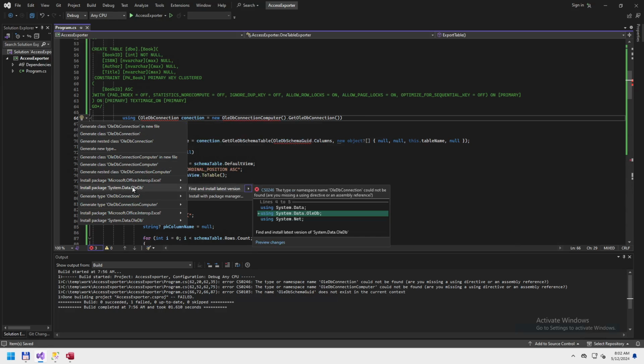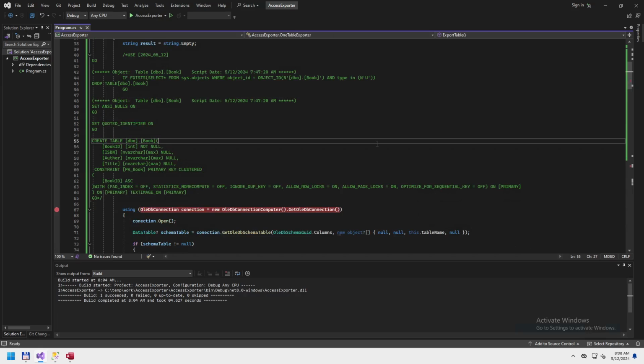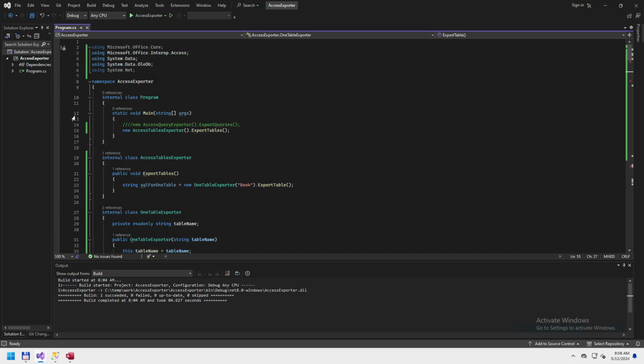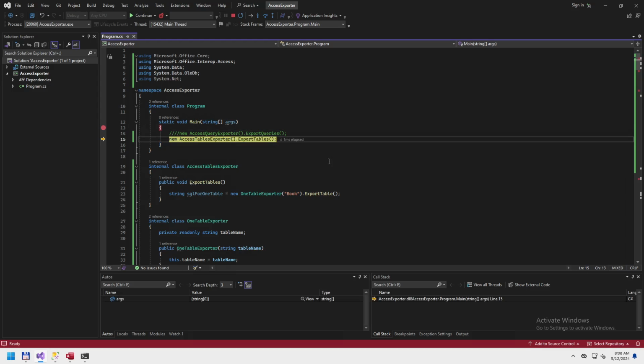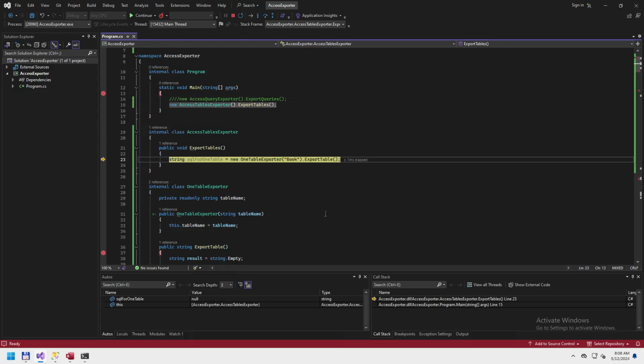That sounds like System.Data. Okay, let's run this thing in the debugger. From the start. So it says export all tables, which for now exports just the table book.